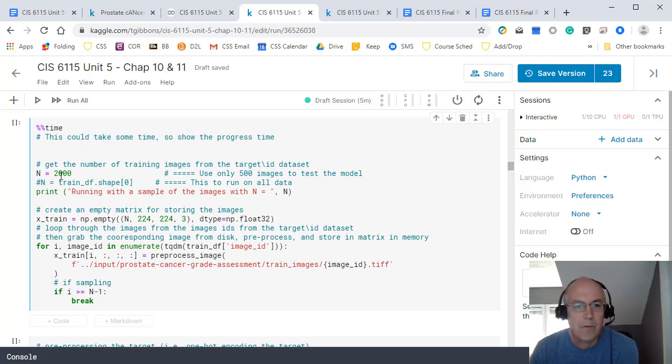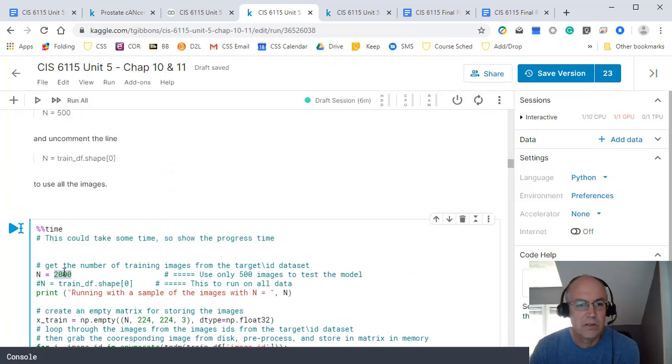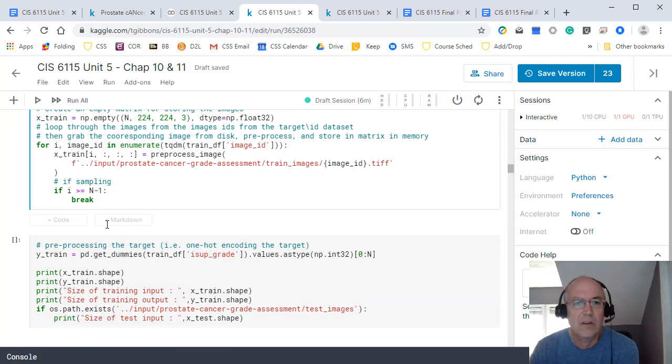What happens is that when I change the number of images we're using up to like 10,000, or the whole number of images in the data set here, I run out of memory and this notebook crashes. You should start maybe with testing it out with 500 images, and then try maybe 1,000 or 2,000 images. But you can't go through all the images with this notebook. Again, you should be able to just do a sample of images and answer all the questions here.